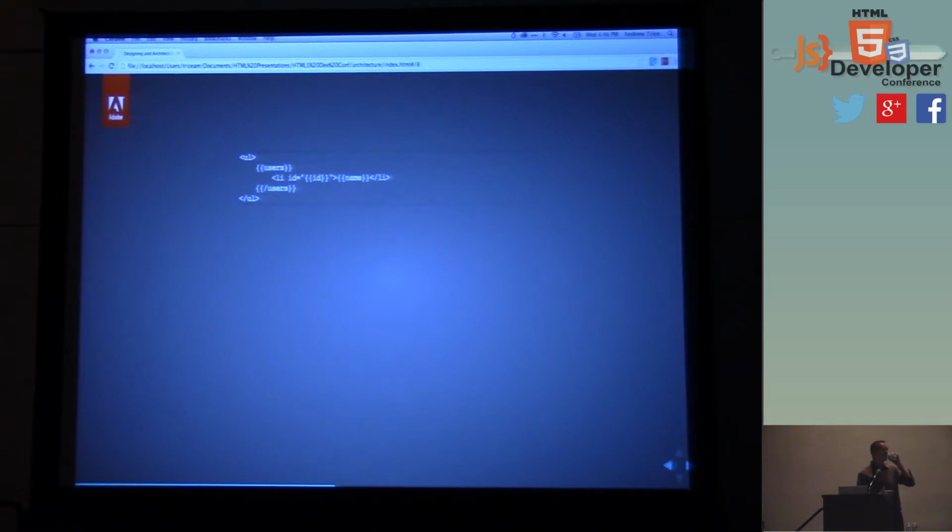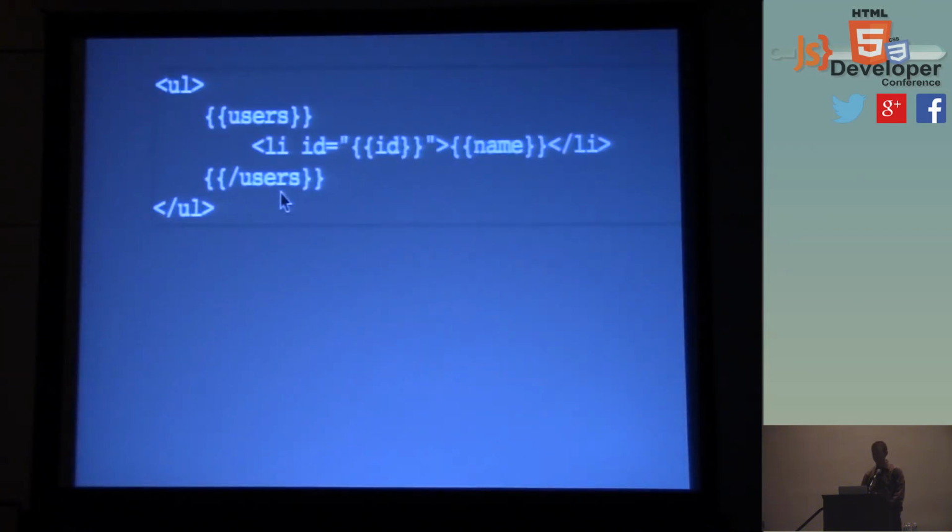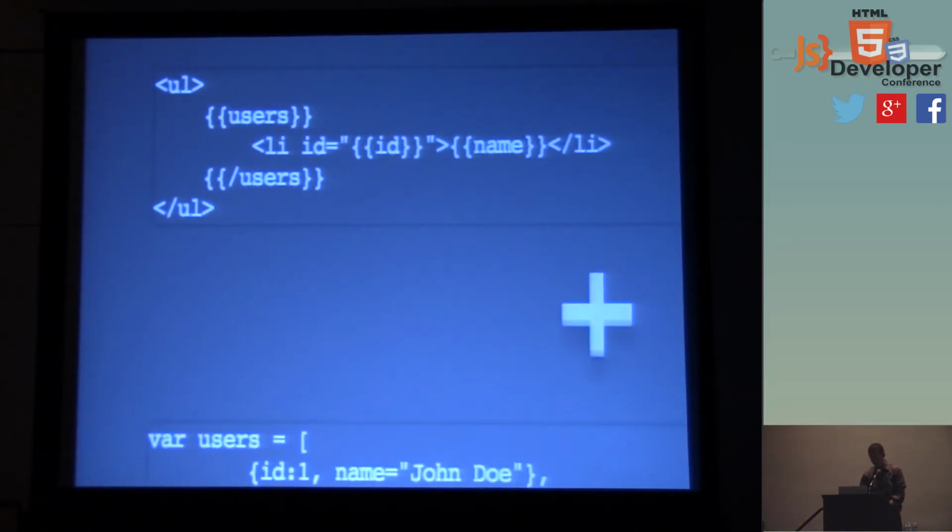So, for instance, what we have here is a template that defines a list, and for each item that I'm going to pass into it, let me go ahead and show the data here also.